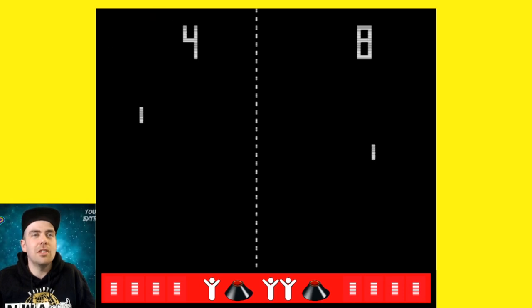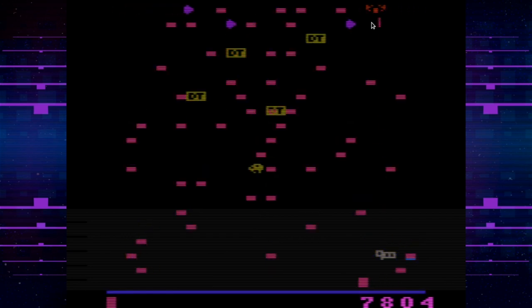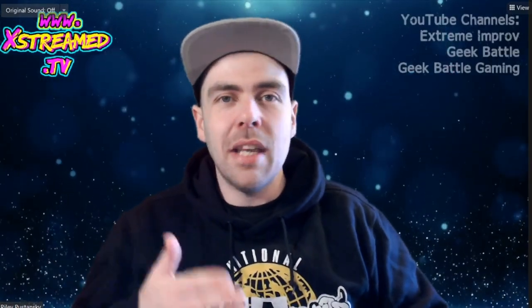Okay, so now that we have broken down the design of the console and what you have in terms of controller options, let's talk about some of the other features of it. The first of which is that you can get a companion app, which is the Atari VCS app, which allows you to navigate things and connect it to the console. Just in case you don't have the keyboard and mouse, this is something that you can use for extra functionality to be able to get the most out of the VCS console.